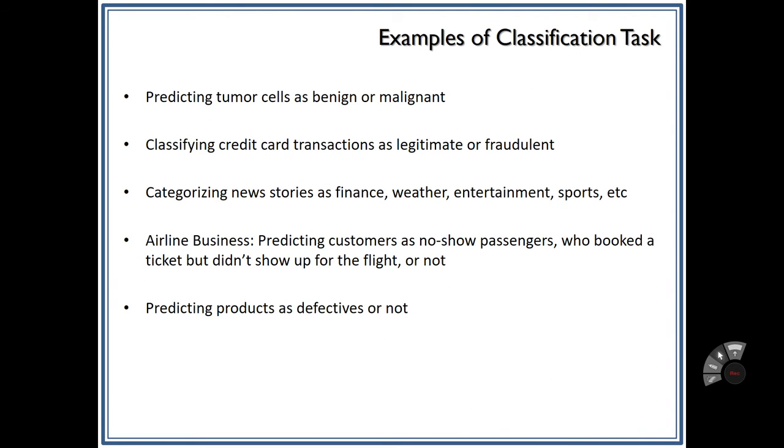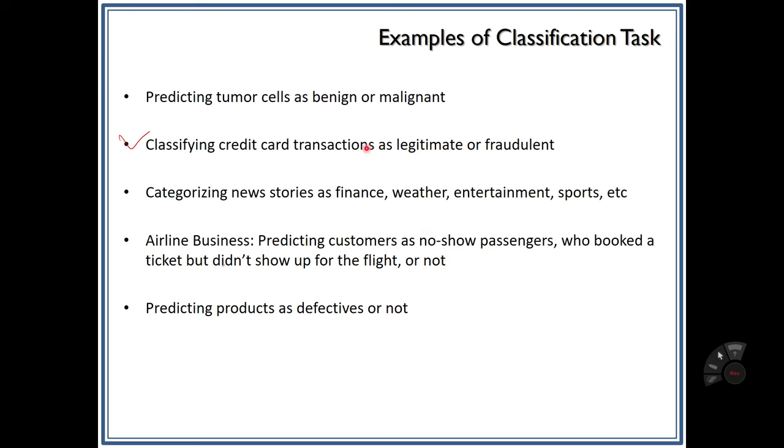And here are examples of classification tasks. In the previous class, I already talked about the application of classification using this second example, classifying credit card transactions as legitimate or fraudulent. So this is the fraud detection case, whether or not each of the credit card transactions is legitimate or fraudulent. We want to predict that.